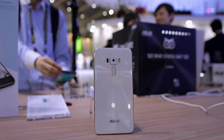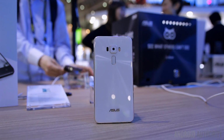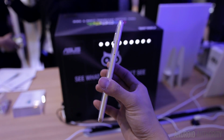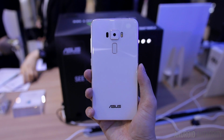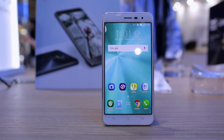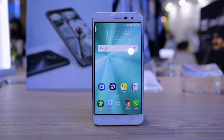So design-wise, it's made of a glass and metal construction. So you have glass on the front, glass on the rear, and a metal frame that wraps around the sides. And it feels extremely solid in the hand, and it looks pretty awesome too. On the front of the phone, it has a 5.5-inch 1080p IPS LCD display with a PPI of 401, and it's made of Gorilla Glass 3.